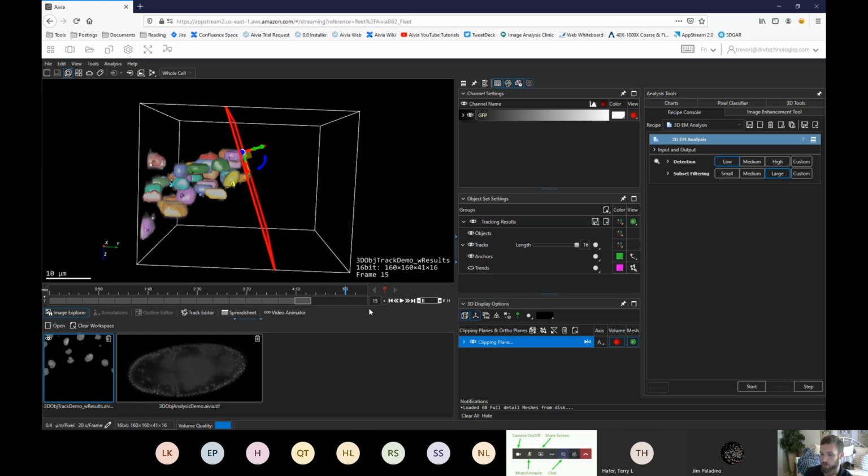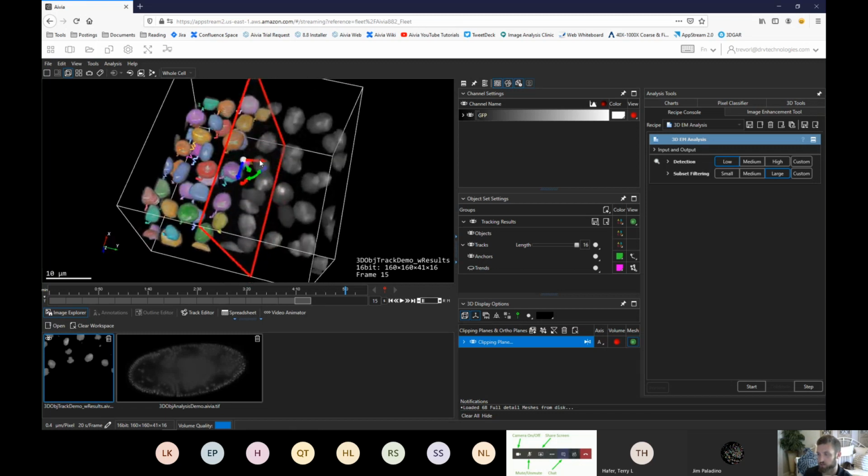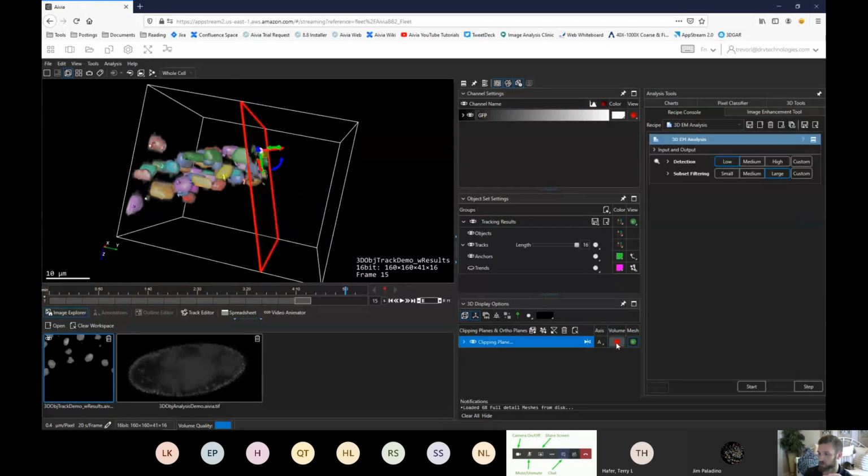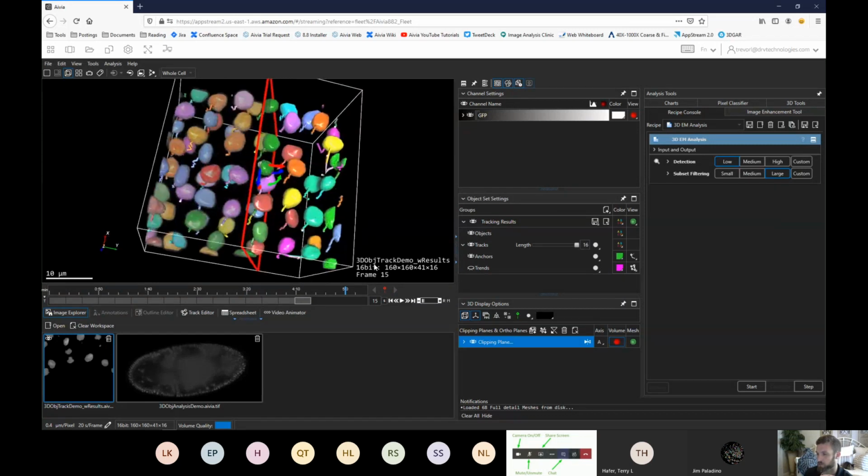Finally, next to that, maybe some of you have experimented with this a bit. We've got these separate buttons for volume and mesh, and they're both on by default. But for instance, if I turn off volume, then the volume is no longer clipped. This is cool because I can slice through and add my results while keeping the context of those results in place at all times. Conversely, I can turn on the volume clipping and turn off the mesh clipping, and then the mesh is always there. So you can control which ones are clipped individually.